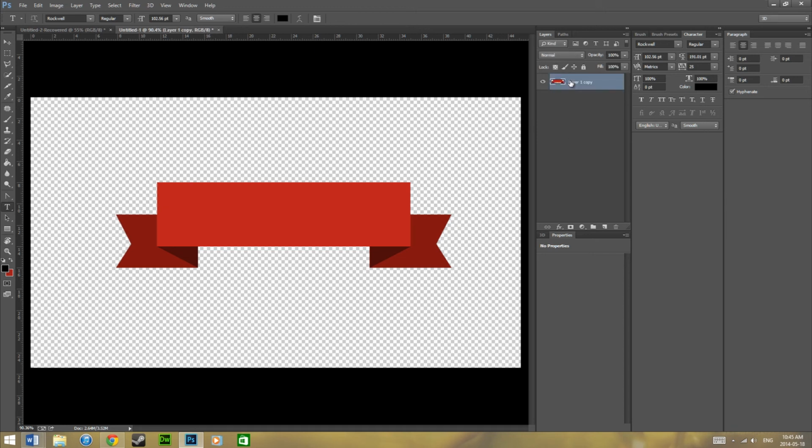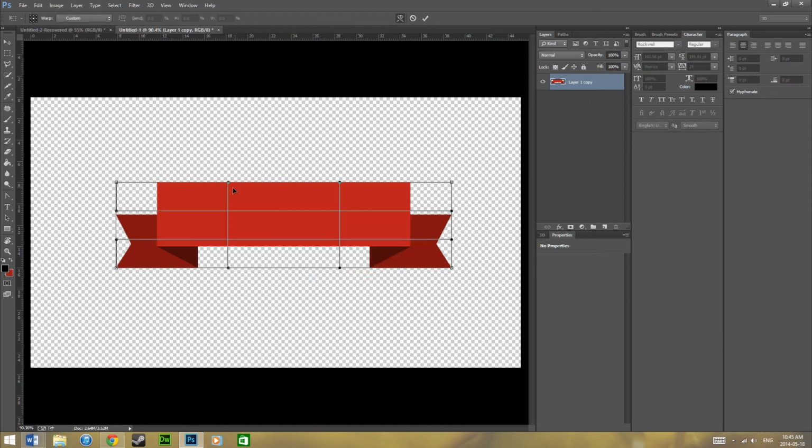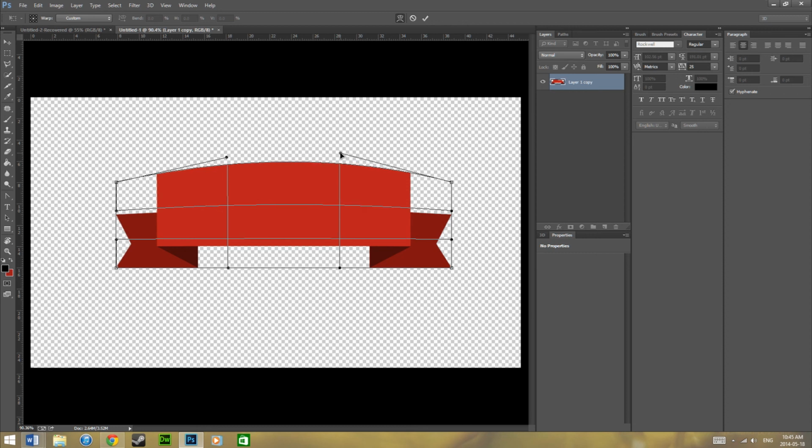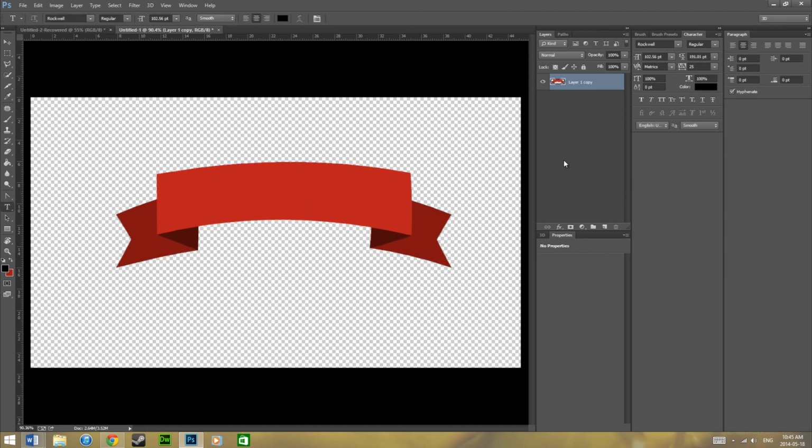Another thing that you guys could do after that is go ahead and click Control T after the layers are merged, and then you could just go to warp. So what you can do from this is basically make it so that the ribbon is warped upwards or downwards, and that just changes the way that it looks. So just like that, for example, you could go ahead and move all the points up so it has an upward arc, sort of, just like that. So that looks really nice.